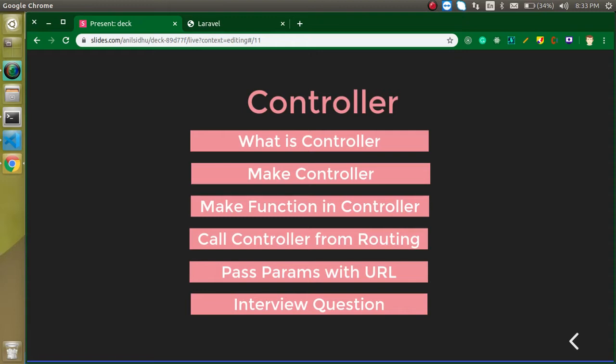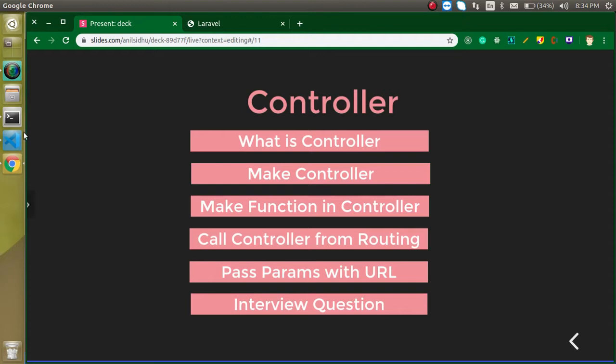Simply you can say it gets the data from the database and shows it in the view, the HTML part. The second thing is that all the logical part of our programming is actually done in the controller. And the third thing is that all routers are directly linked with the controller, right? And I will show you how the routers are directly linked with the controller.